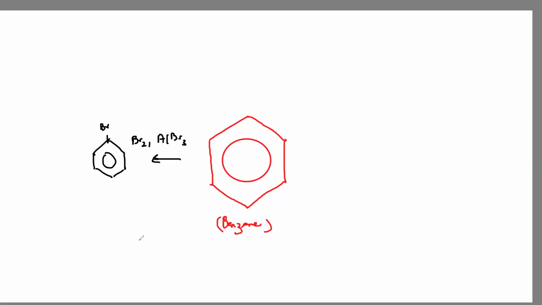This is a bromobenzene, but if I want to produce a methyl benzene, I need a methyl group as the substituent. So what reaction conditions do I need? Again, I need the halogen carrier, that is the catalyst for this reaction, and I should heat with a halogenoalkane. If I need a methyl group, I should heat with methyl chloride. If I want an ethyl substituent, I should heat with ethyl chloride, C2H5.